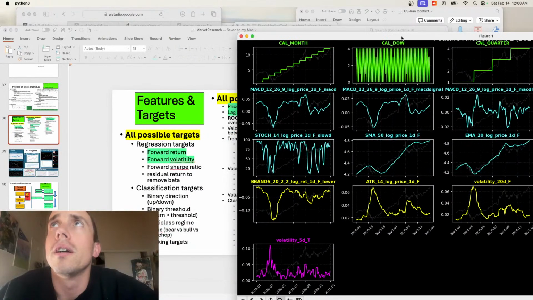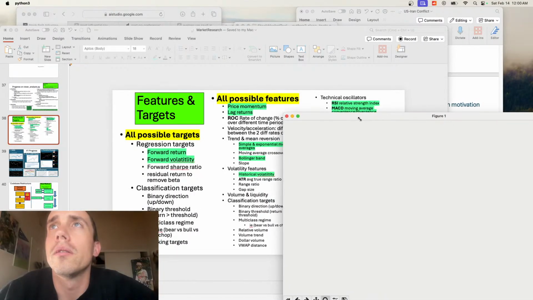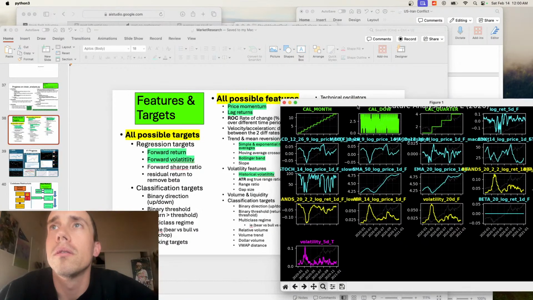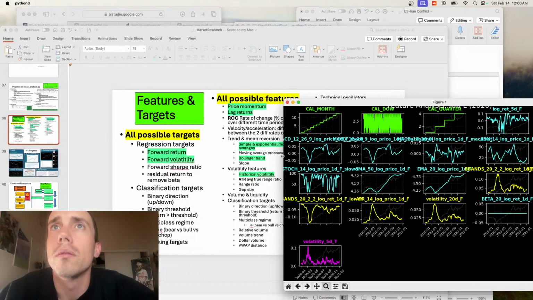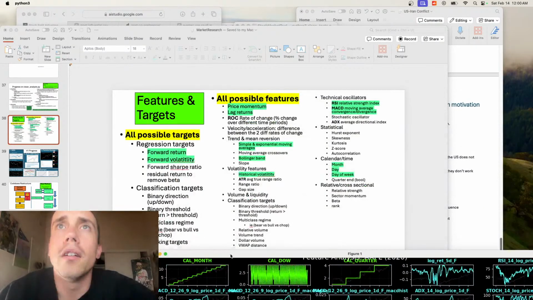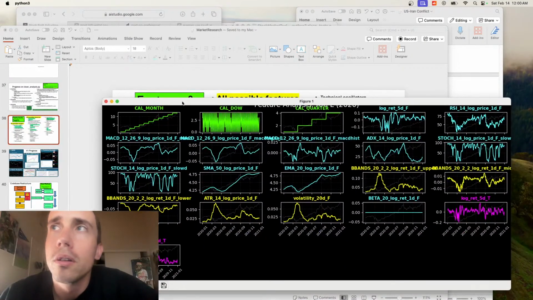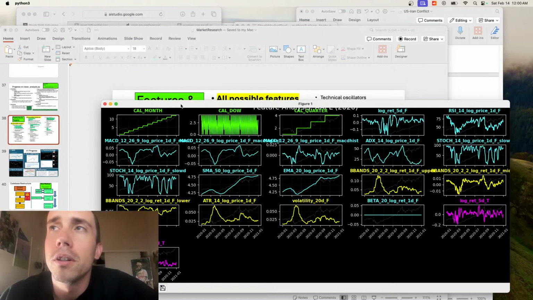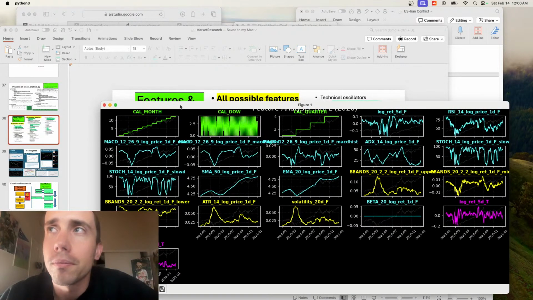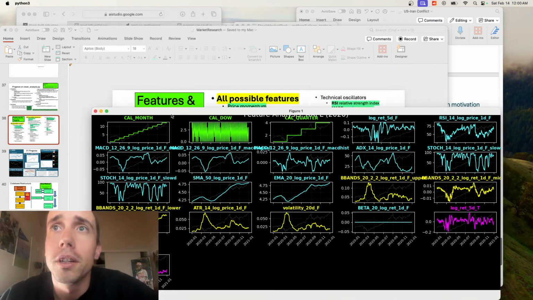Okay, so we have, let's make this smaller. SMA, EMA we already have. Bollinger Band we already have. Slope, no. Log returns and volatility we have.